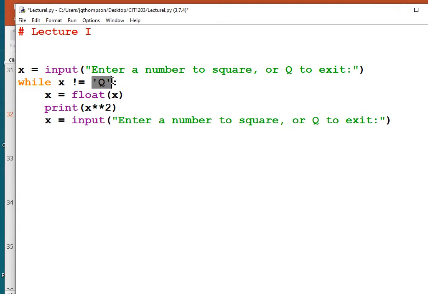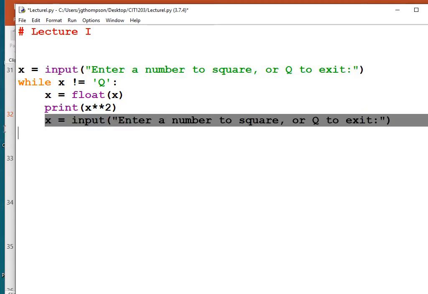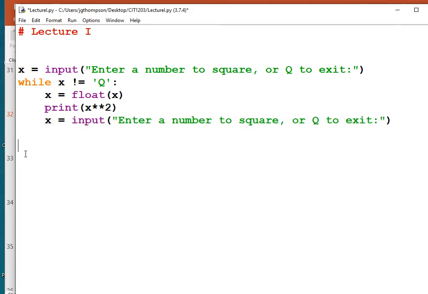We could do even a little bit better. What if they type in W? They miss the Q by 1. It is going to crash at that point. We're still not quite to the point where we're doing crash-proof programming. Okay, so that is one way. What I dislike about this method is that it has this line of code in here twice. It's got a copy-paste. Pretty much any time you have a copy-paste in your code, you might give it a brief moment's thought to if you can restructure it.